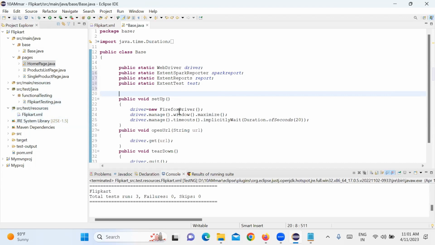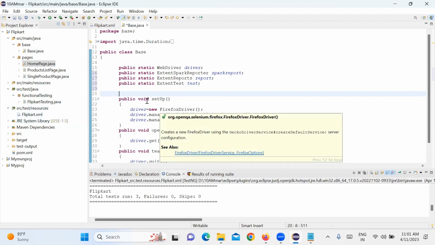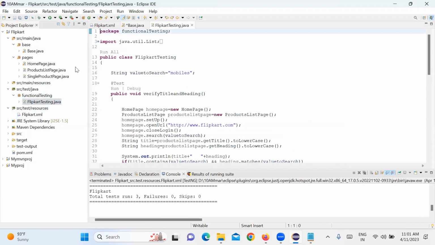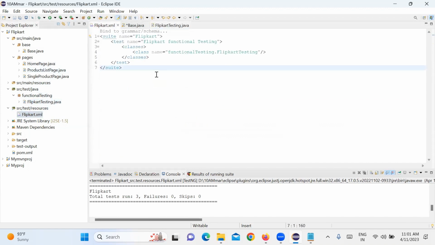Now how do we do that? If I want to run the same test on Firefox as well as on Chrome, how do we tell that?